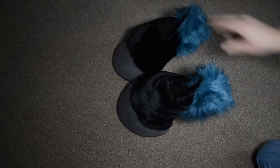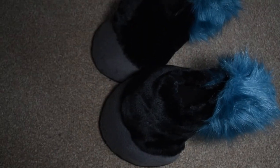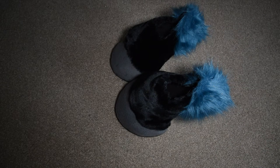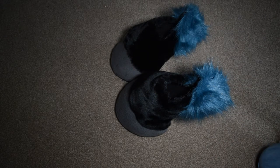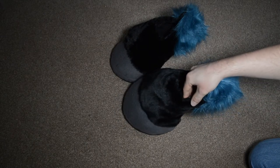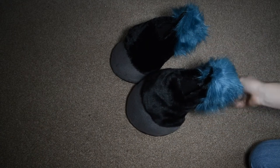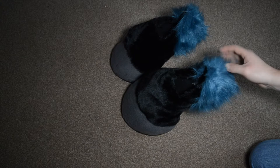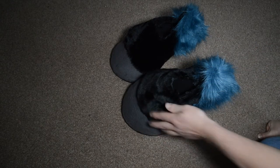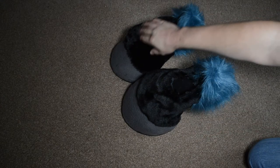Now, first off, I do hope you can see this all right. Let me just make sure. I know it's really dark, so it sort of absorbs the light a little bit. I do hope this is all right, though. But so you've got a sort of plinth sole shoe in there, I think it is. You've got some longer fur on the heel as such. And you've got some really soft luxury fur on the front here. And when I say soft, I mean soft. It is proper good soft on both of them.